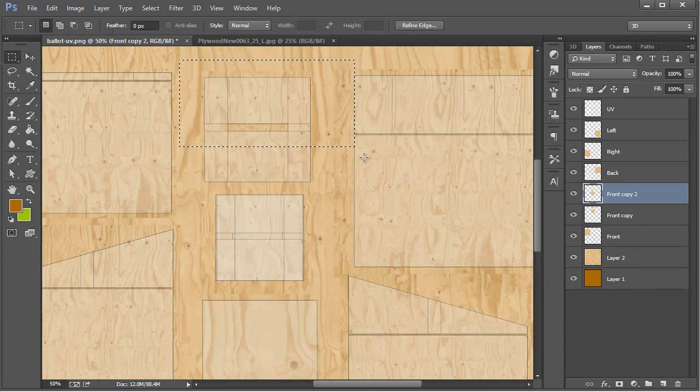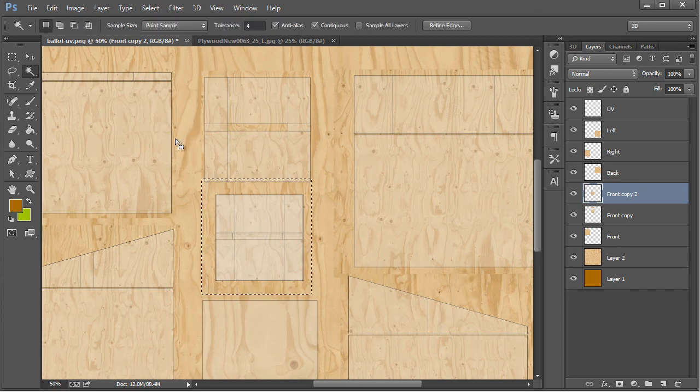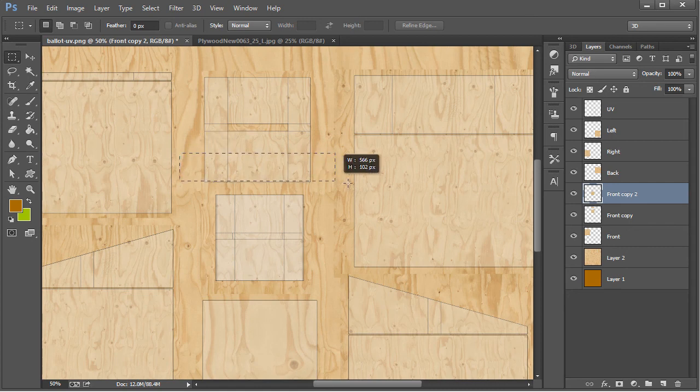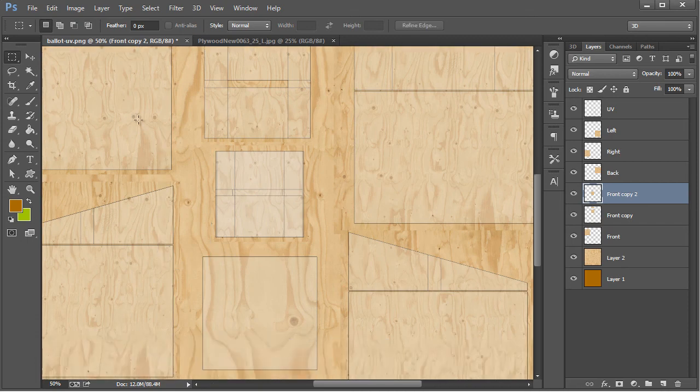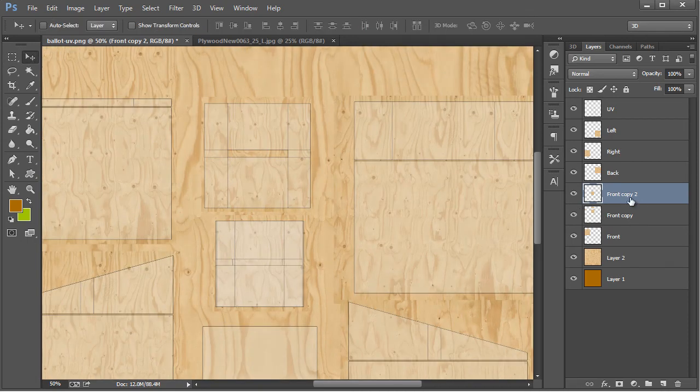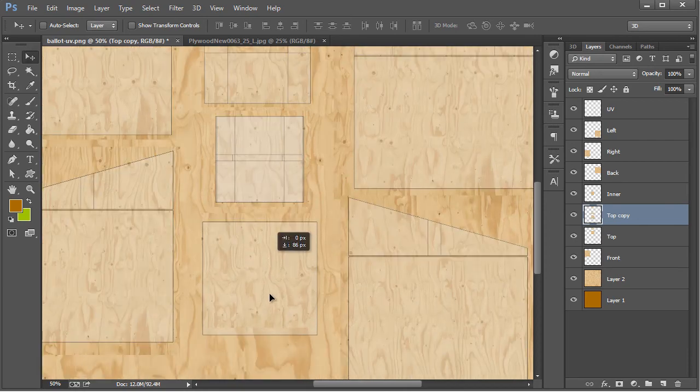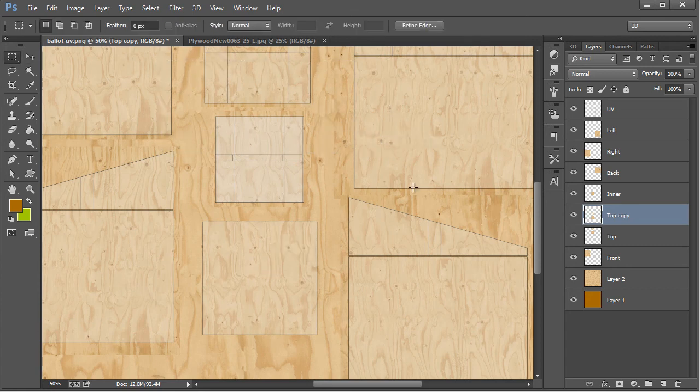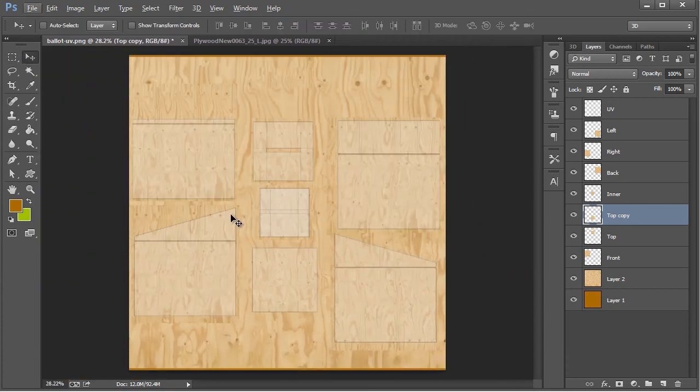Oh no, there was also some top portion of that. So let me see what we have here. Okay, so I'm going to delete that portion. And then we have the bottom. I'm going to go back to front, or no, front copy. This is actually top. This is inner, I think. And then we'll go ahead and take top, duplicate that, pull that down to the bottom. You can also see some stuff we have to get rid of at the top there. All right, that's fine. All right, so now we have a completely wooden texture.